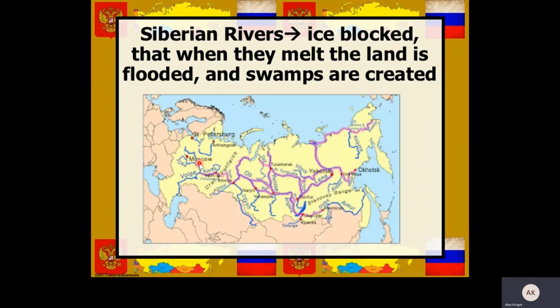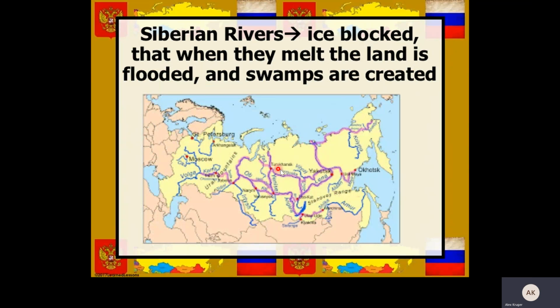So we have the Siberian rivers. These are very long rivers that are longer than even the Volga. And these rivers will freeze completely, and then a lot of Russians will use them as highways. They become basically highway systems to transport goods out to Siberian towns. Most of Russia all lives in this area where those plains areas are, and then all of this area is quite sparsely populated and underdeveloped.